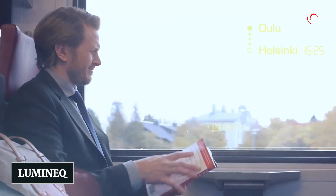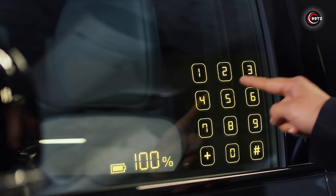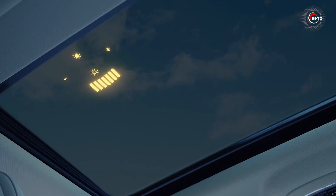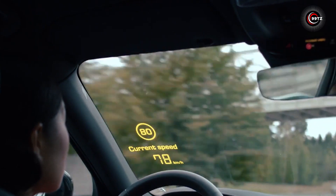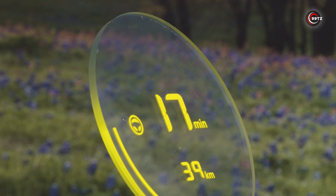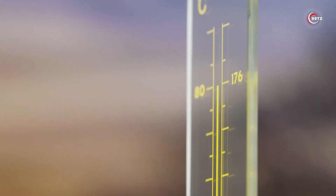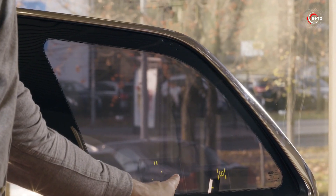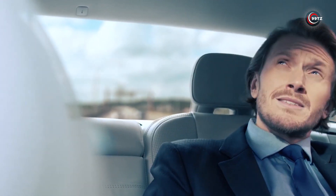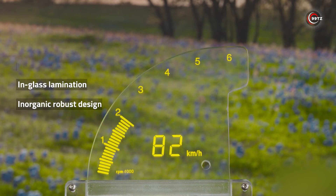Number 11: Luminex. Ever realized car windows cover about a third of your vehicle? Luminex, a Finnish company, saw this as an opportunity for innovation. They've introduced smart windows with capacitive touch displays. These remarkable windows work even when integrated into laminated multi-glazed windows, visible from both inside and outside, regardless of display size or shape. These smart displays offer a range of functionalities, from checking the weather to adjusting interior shading and setting up a code lock for keyless access. Luminex even extends these displays for use in sights, night vision devices, and range finders — a whole new level of versatility and convenience.